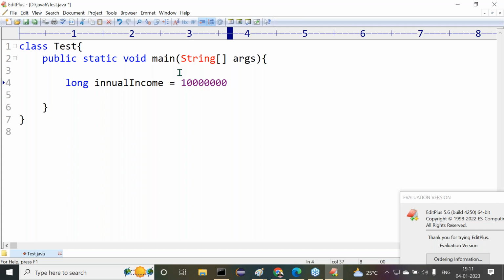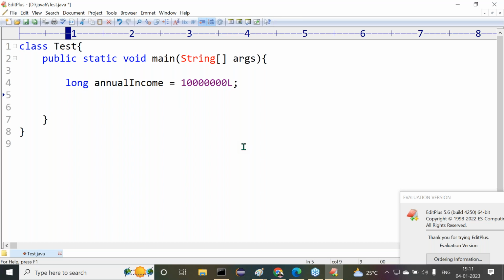Okay, that's sufficient, we can understand it. So if it is a long value, then what do I have to take there? L is required or not? Long in the sense, what do we have to provide? L. Am I right or not? That's okay now. Annual income we have taken in the form of this long.